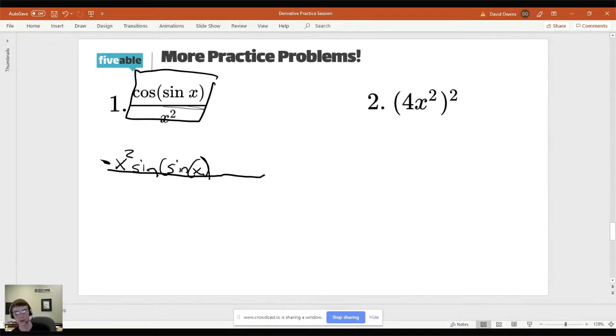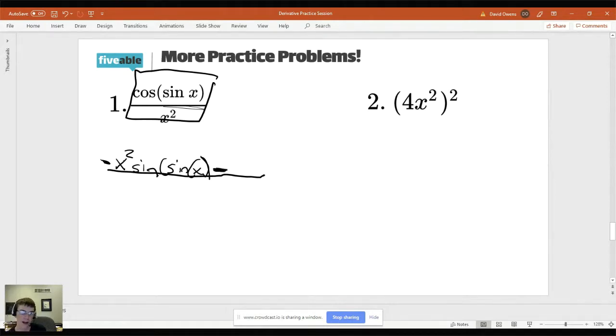It's like a little one of those Matryoshka Russian dolls. We've got a sine inside of a sine, which is perfectly okay. And it might not make much sense in the context of trig, but we're just doing kind of more algebraic manipulation. So it doesn't matter that we would probably never take this in trig.